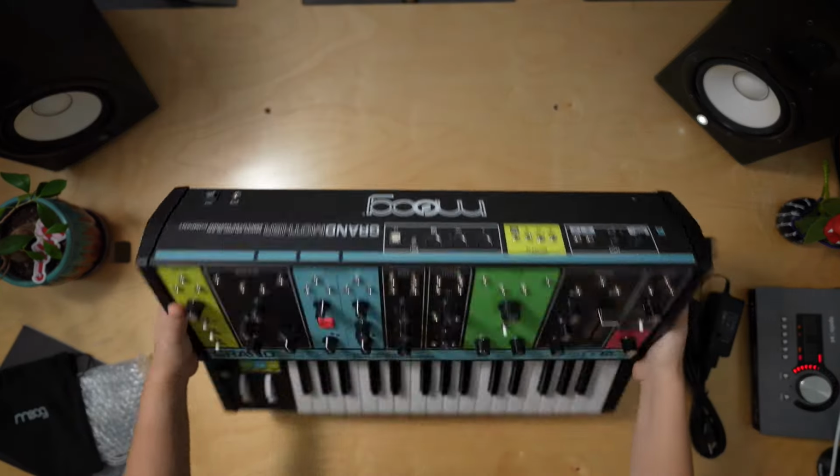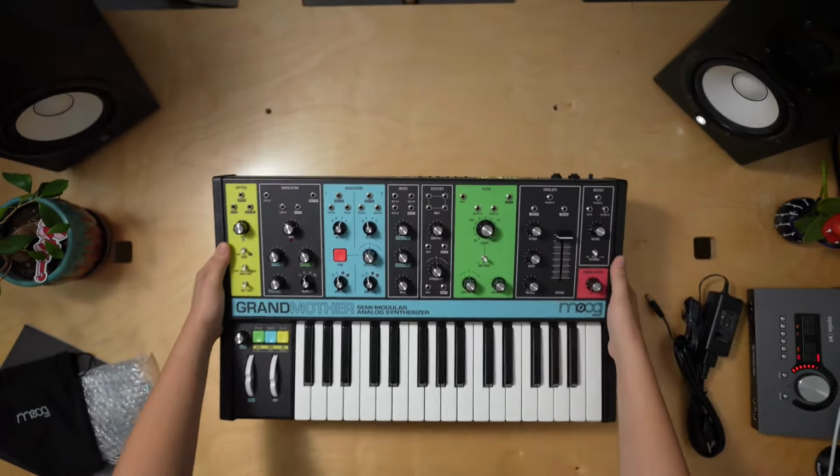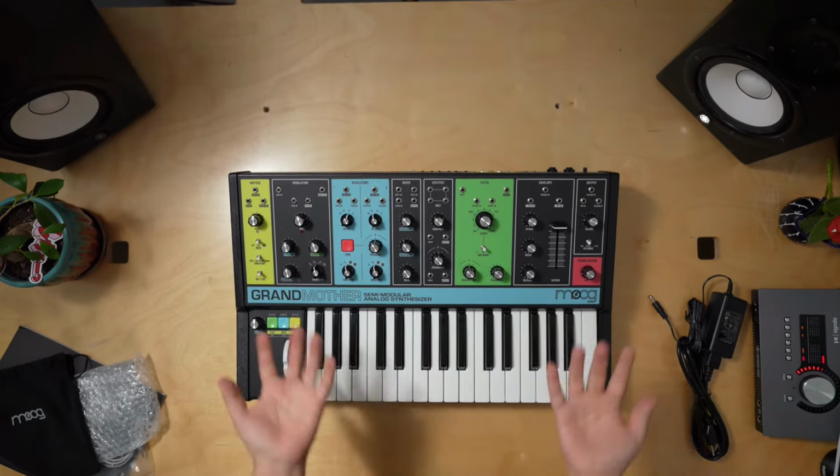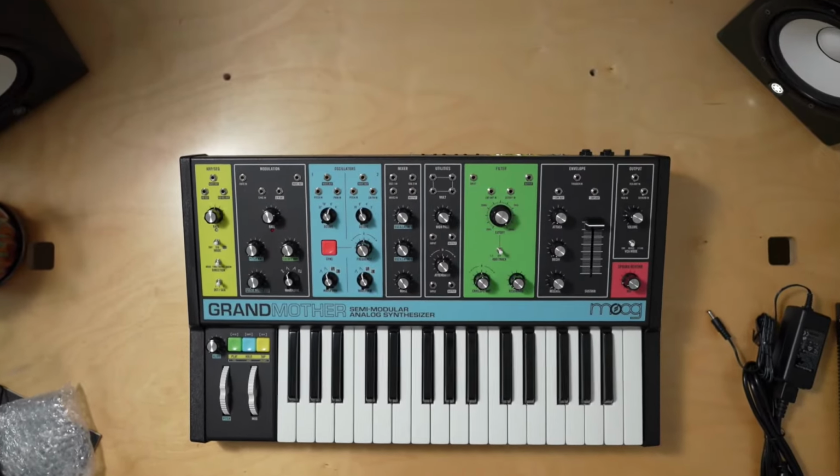And it is a chunky girl. I mean, it's not crazy heavy, but it's not your sit down and put it on your lap jam synth. Let's plug this in, cause that's why we're here, so let's do this.